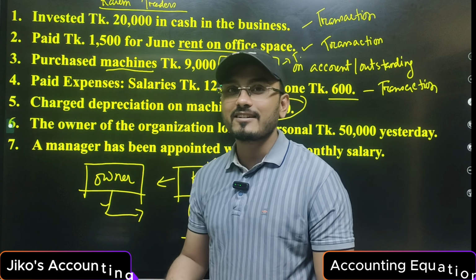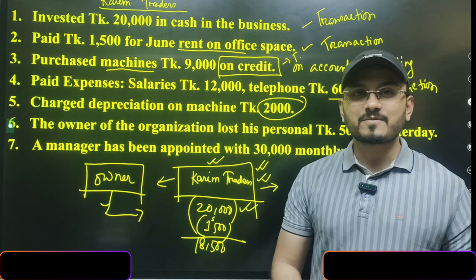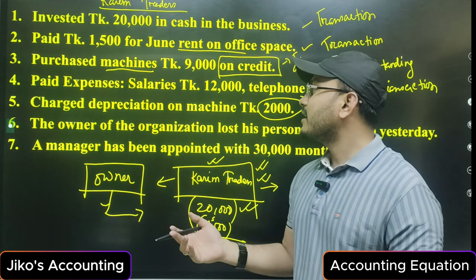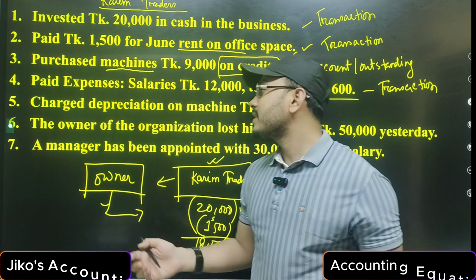Is it a transaction or an event? You have to define this one. You can say transactions might behave in different ways. There are some transactions which are visible or tangible, that means which you can see, which you can touch. And there are some transactions which are invisible or untouched, which we mostly recognize as intangible. There are some things that you can't touch, but it is considered as intangible.